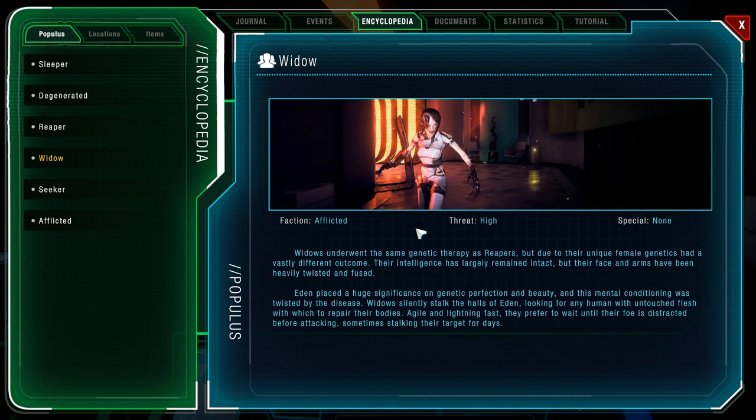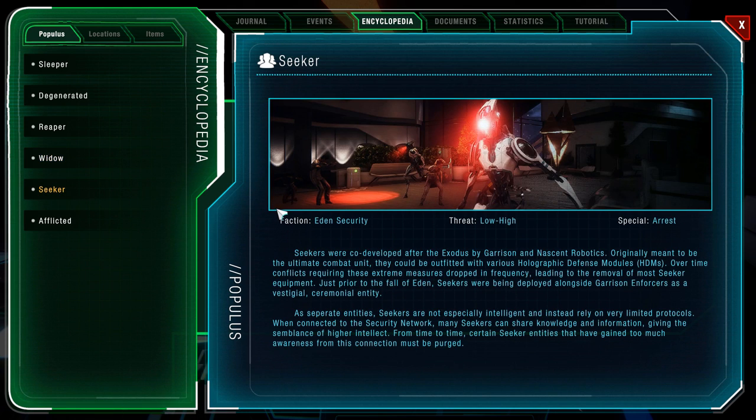So I guess the idea is, again, they say their intelligence remains intact, but they're either animalistic or they've gone completely nuts. Right, so it's not that their intelligence is the same, it's that they're cunning. But okay. Seeker. Seekers are co-developed after the Exodus, so Eden security, low to high threat, I guess depending on what they do to you.